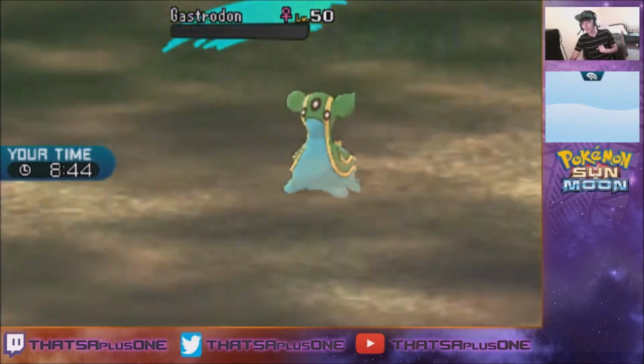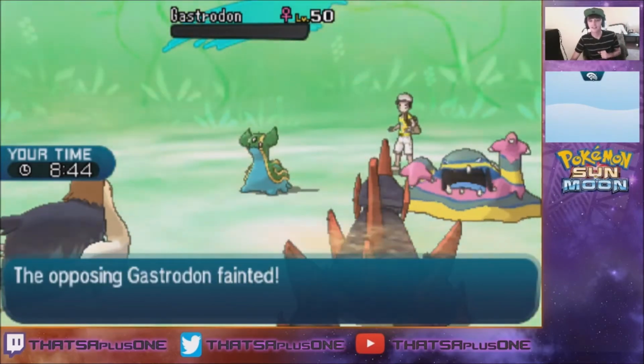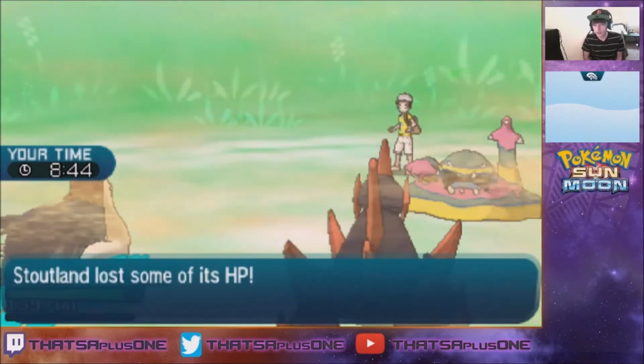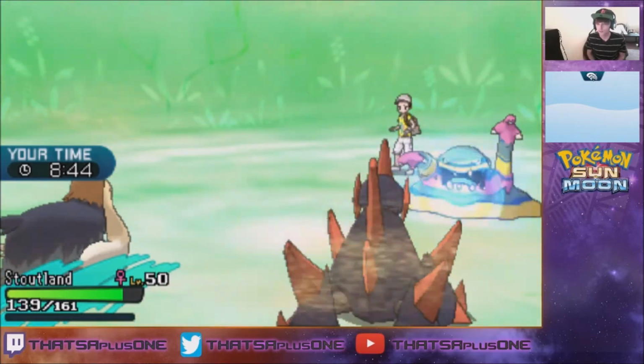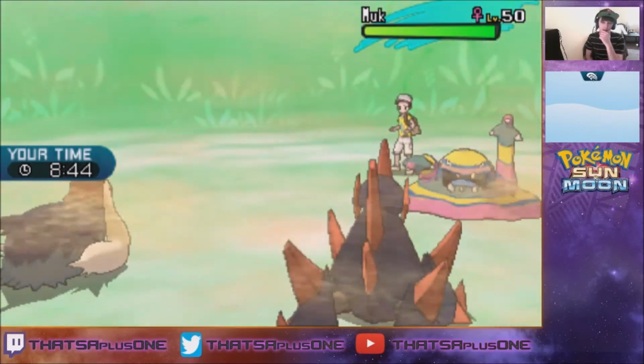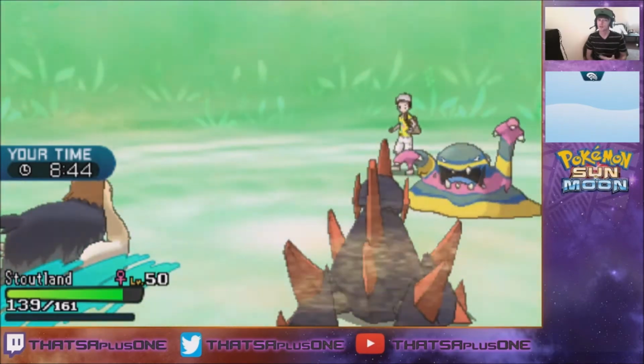Oh baby, Giga Impact right in the face. And you know, we're gonna be like chilling for a turn. But then we're just gonna Giga Impact that Muck right in the face. So he has to be hitting the Stoutland this turn. You have to take this type of advantage if you can get it.